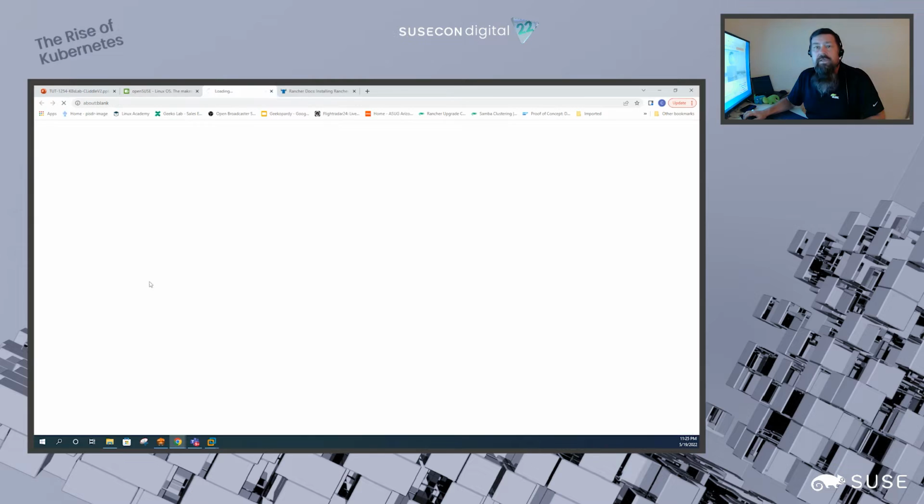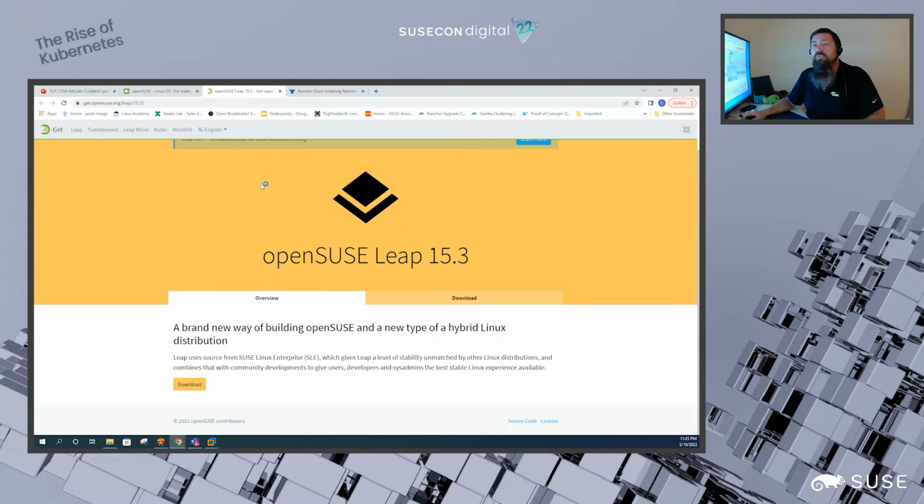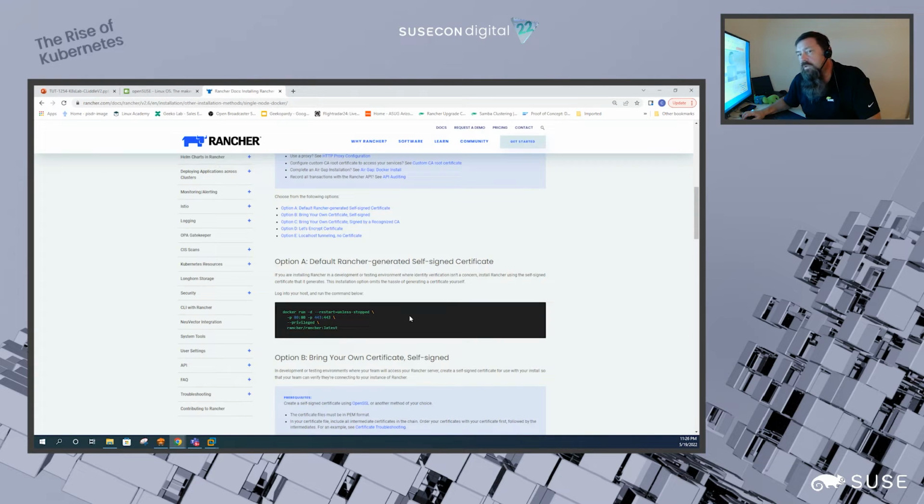So you can get it right from this link, and away you go. You've got some downloads and some choices that way. But again, I'm assuming you know how to do these things. I just wanted to let you know there is a community supported version of Linux that's open and available to you to go play with. So just to let you know on the OpenSUSE side of things.